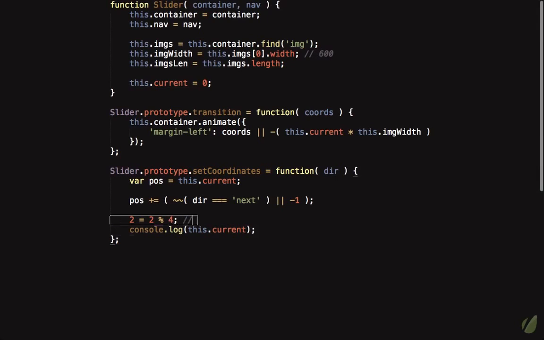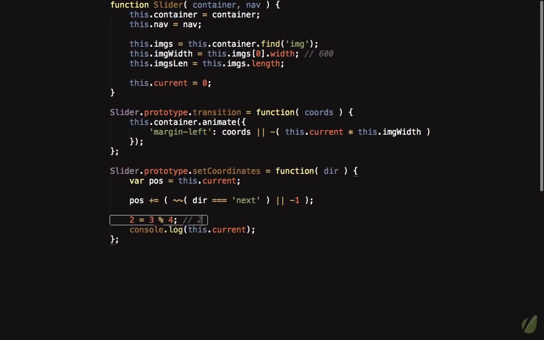And that would be equal to 2. Or if we set that to 3 mod 4 is 3. Or if we set that to 1 mod 4, we know that's 1. But as soon as we get to 4 mod 4, 4 mod 4 is 0. And so this is how we are updating the current image back to 0.